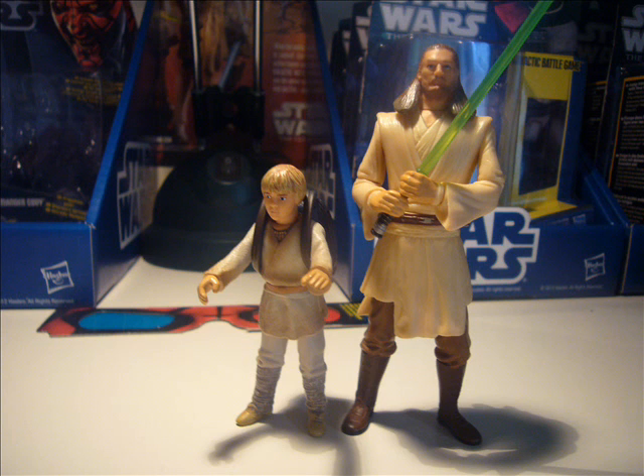The speeder bike is essentially a repaint of the clone wars Jesse one. If you can remember back with the flimsy rod across the top that went boing boing — I never picked up one of those speeder bikes. The one with just a canopy across is actually what should be used in the Clone Wars, and the flimsy rod ones should actually be used in the movie, since they don't have a canopy in the movie, it's just a rod going across.